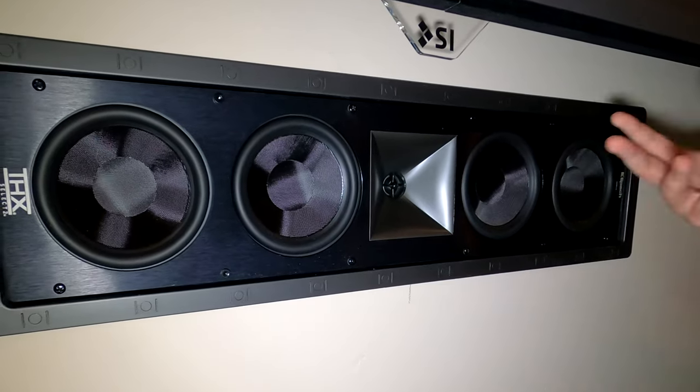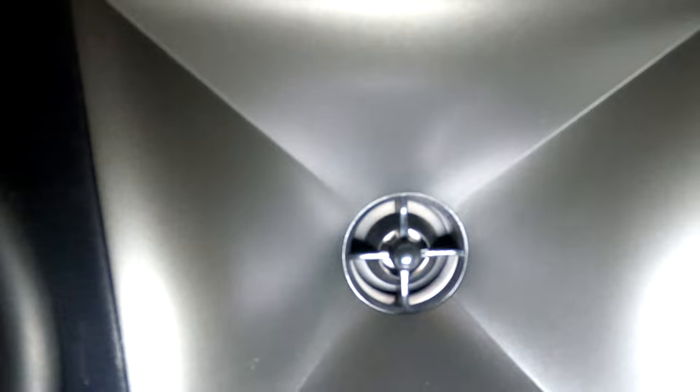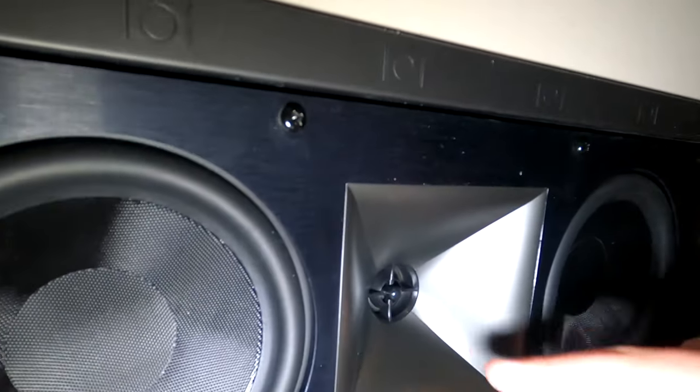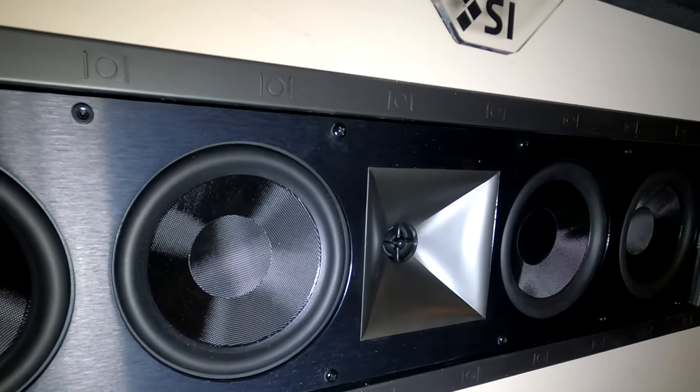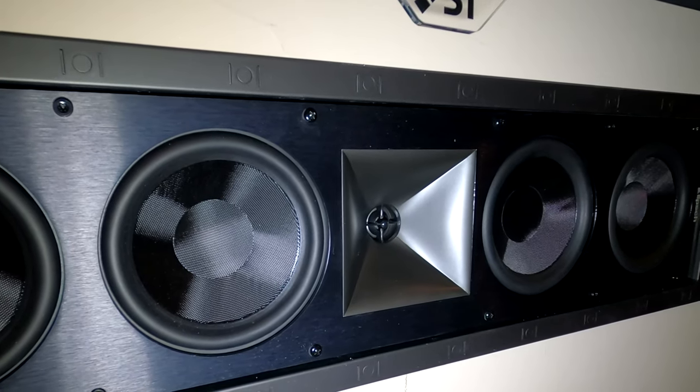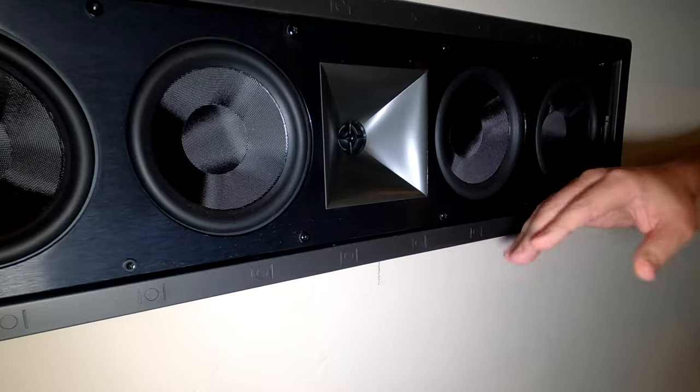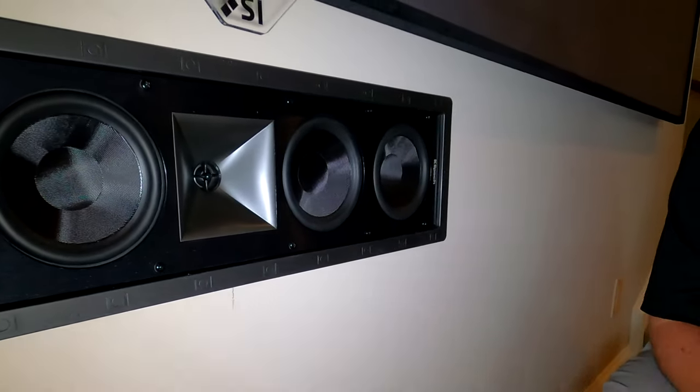The last thing I'd like to talk about is the tweeter. Obviously we're a horn-loaded speaker manufacturer, so we can't mess that up. If you take a look into this speaker, what you're going to find is it's got what we call a Tractrix horn. Tractrix is where we take and concave in the 90-by-90 horn lens. What we're doing with that in this ultra-efficient titanium tweeter is we're able to achieve a flat frequency response due to our Tractrix horn. Tractrix makes it more flat than other waveguide shapes like hyperbolic or exponential horns. So long story short, we're doing some really creative things with compression horns and titanium tweeters using our Tractrix horn technology, creating a flat response.